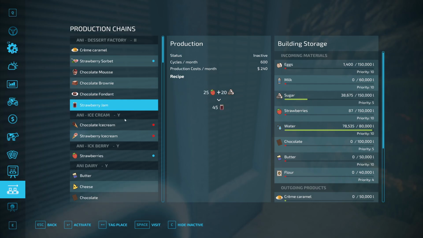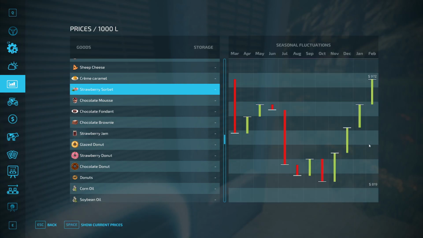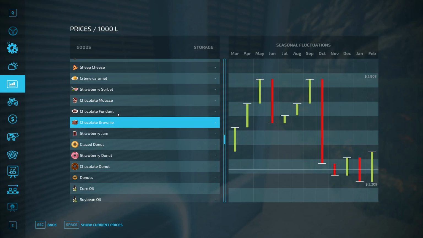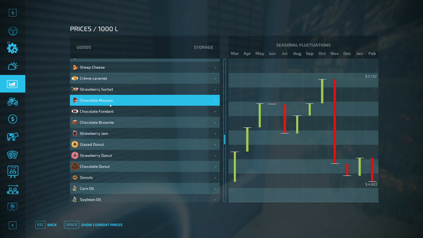So I'm assuming as you work down, they're worth more. I haven't really looked at the price, so strawberry sorbet, $800 at present. I might sell the stuff I have. $800 to $900. Strawberry jams, $14. Okay. It looks like chocolate brownies is currently where it's at, $3,800. Chocolate fondue at $5,000. Chocolate mousse is... Okay, chocolate mousse is the winner.